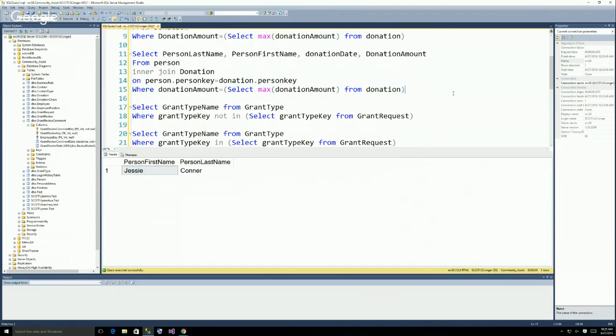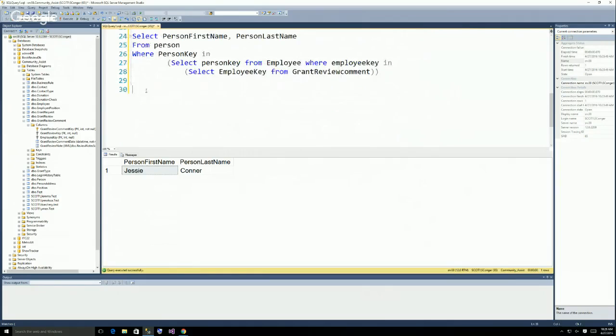There's no way to get that information exactly like that without it. Now, the only thing, you could order by donation amount descending, and the max would be on the top. And so you could say top 1 instead of top 10, and you could probably get there that way. But in a general query, this is.